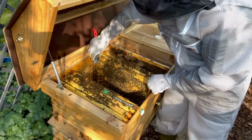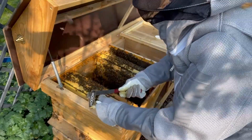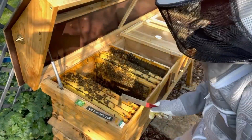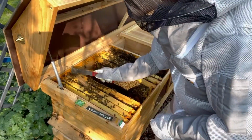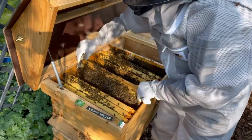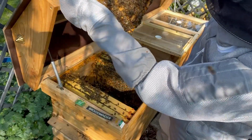But what you can also see from the screenshot, the second screenshot you've now got coming up on the screen, is the actual weight. So the weight of the hive dropped. Well, that's not surprising. A whole lot of bees left, and they filled their stomachs up beforehand, full of honey. So they had some stores after swarming, something to live on for a few days, and away they went. So you can see quite a significant drop in the weight of the hive. Sorry, I'm not paying too much attention.